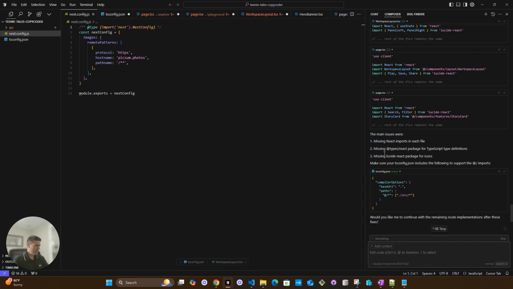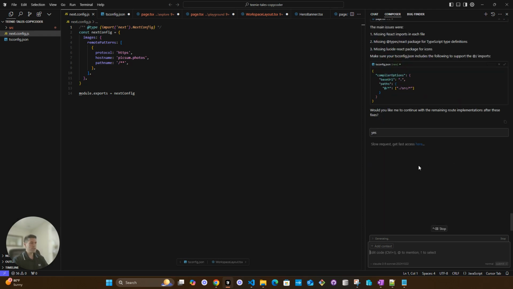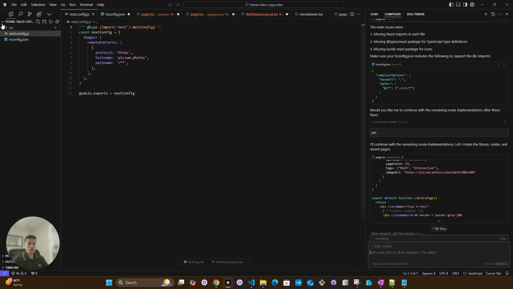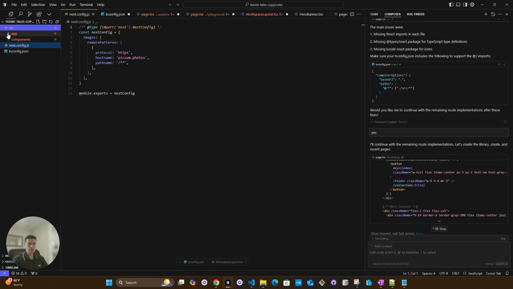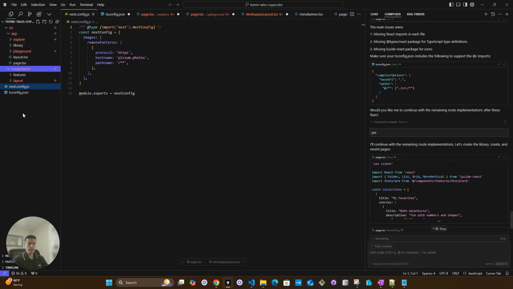Missing React imports, missing types, missing Lucid React packages. Make sure that the test config includes the following support. Excellent. Okay. So it's just doing what it's supposed to do, checking the structure of the repo. In this case, you have the source, you have apps. In the apps, you have Explore, you have the playground. Here you have the components, features, layouts.